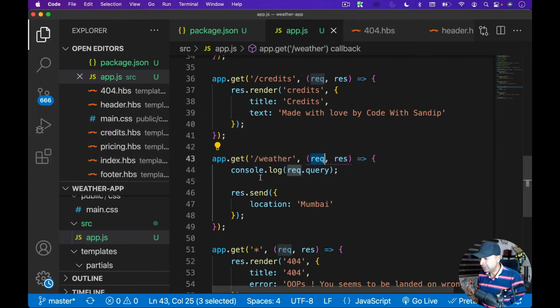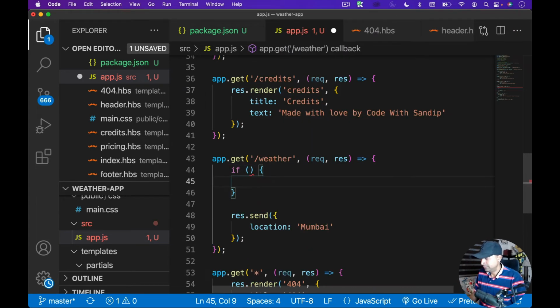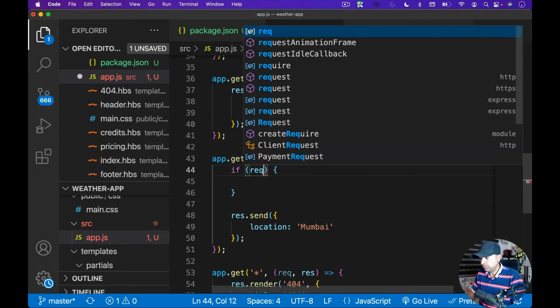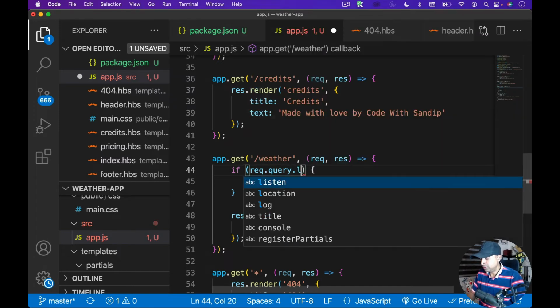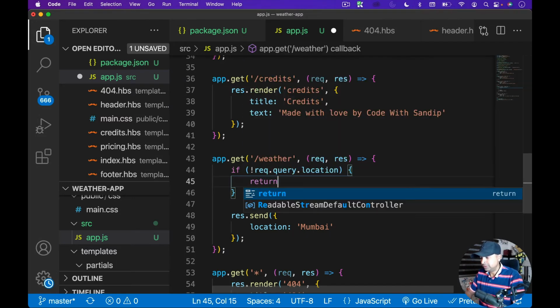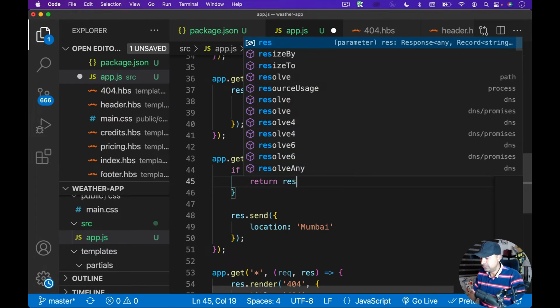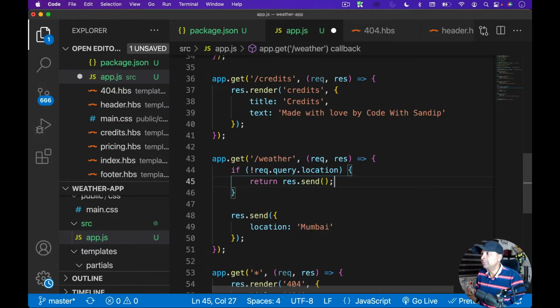So I'm going to write some conditional code here. We'll say if request.query.location, if we are getting the location, right? So I'm going to negate this condition. If someone hasn't given me the location, we are going to return response.send, and we'll throw an error basically in this case.